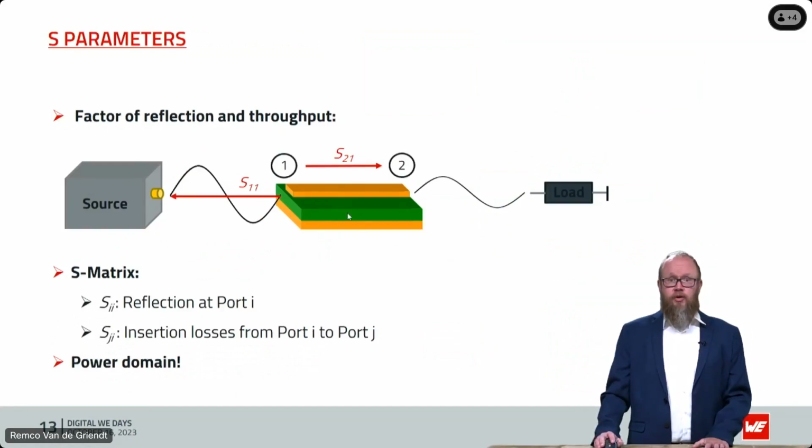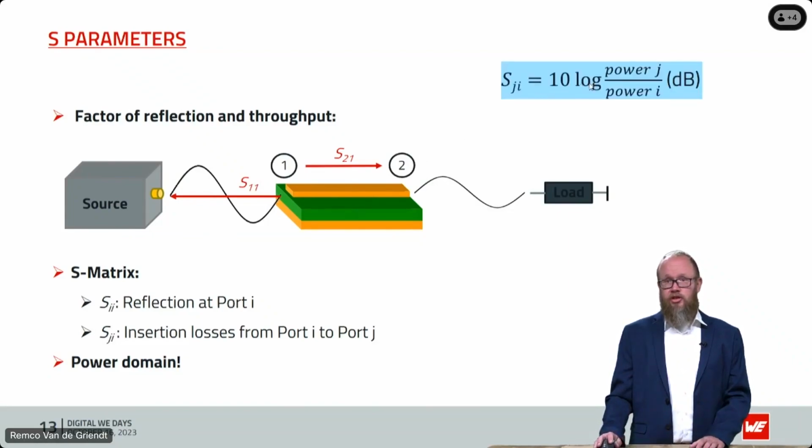Back to S parameters. Again, what we already told: reflection, that sort of thing. You have the S21. You first put a signal into port 1, and you take the output of port 2. That's what you are measuring, the S21 parameter, and those are the insertion losses. If you have a reflection, you are only measuring the S11, and what you're doing is checking it in a power domain.